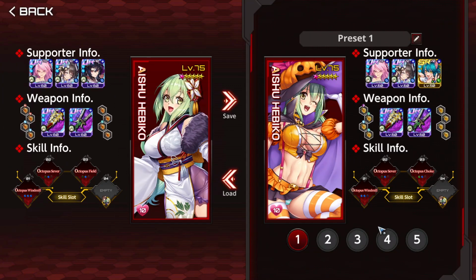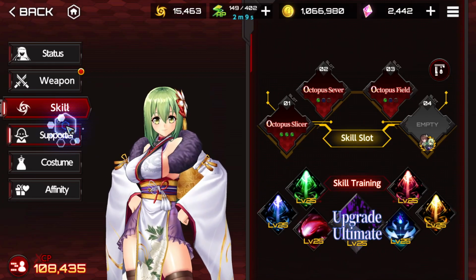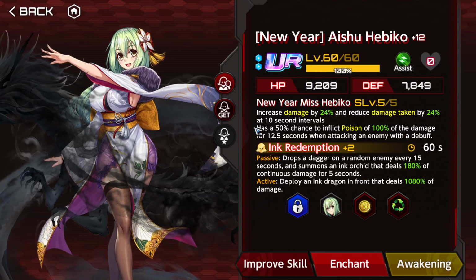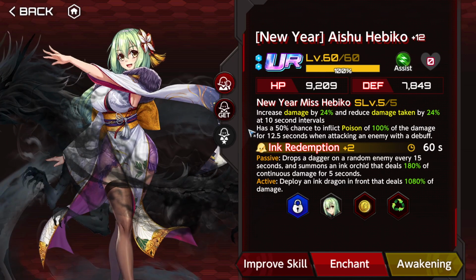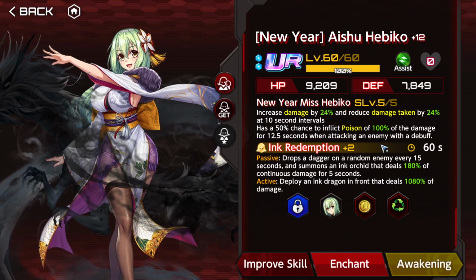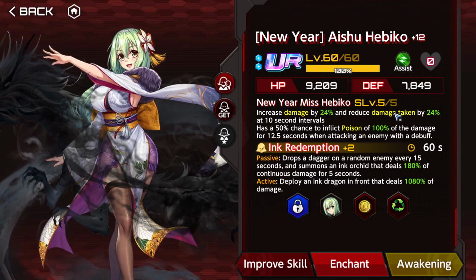Now let's go with the all green build. The all green build, I mean, let me explain. On this one, we're not gonna take advantage of the poison. I mean, we can, yes, because we are going to inflict some debuffs, but it is not the main appeal. It's just an added bonus. The main appeal is going to be the damage increase and damage reduction.